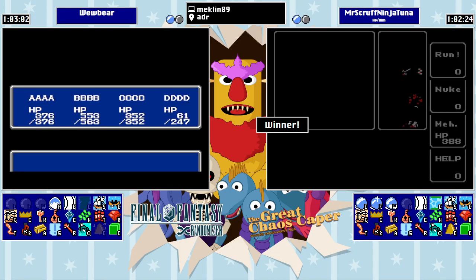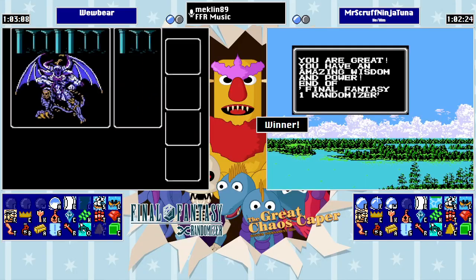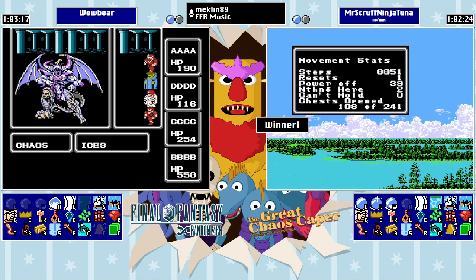Wewbear pulling up on Chaos as we speak. Fast coming out of the Knight, putting the Knight in slot 4. We're going to Power Bonk, same strats.